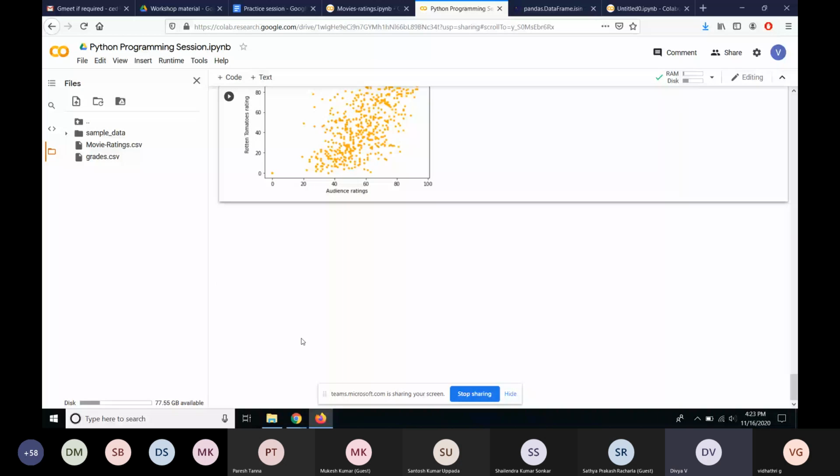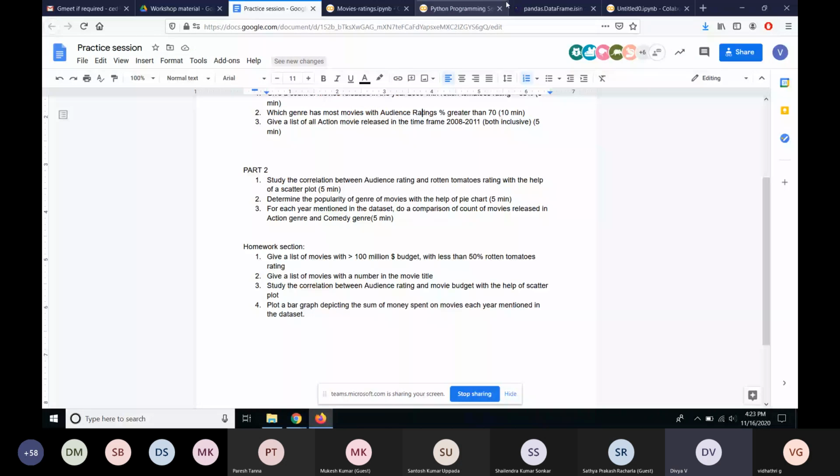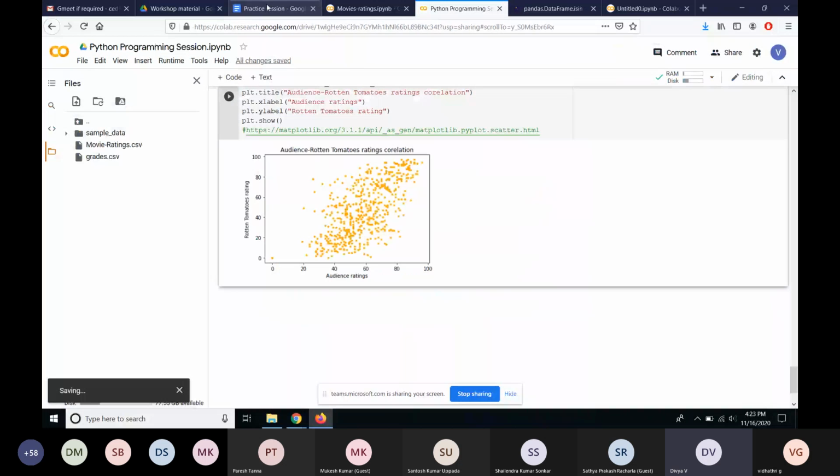So you can copy paste the solution. And once you're done with that, you can start the next question.